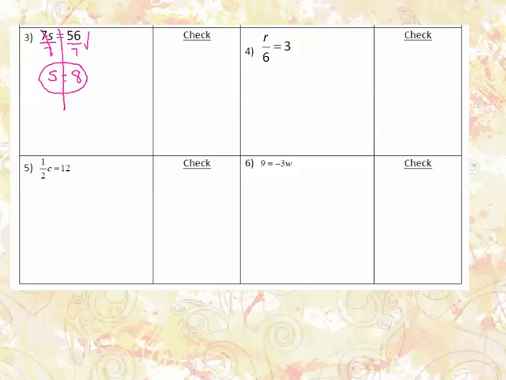Always remember to do this top to bottom part here. That's probably one of the biggest mistakes that we see. Now if we do our checks: 7S equals 56. Remember that this is multiply. That's a big mistake that a lot of you made on your order of operations test. You just squeezed in the number. You said it was 78, not 7 times 8. Make sure you're careful with that. 7 times 8 is 56, so that is a true reflexive property. That means S equals 8 is the correct answer.